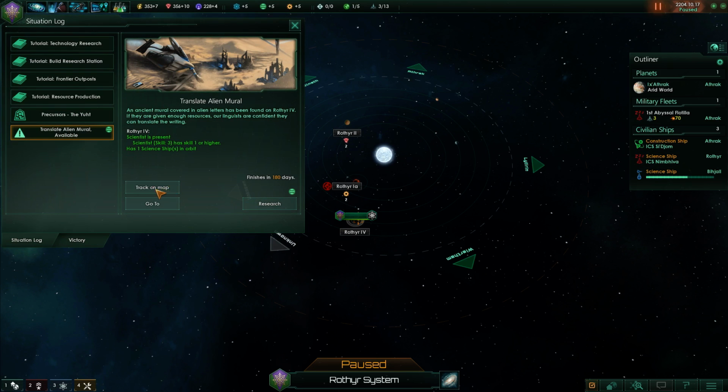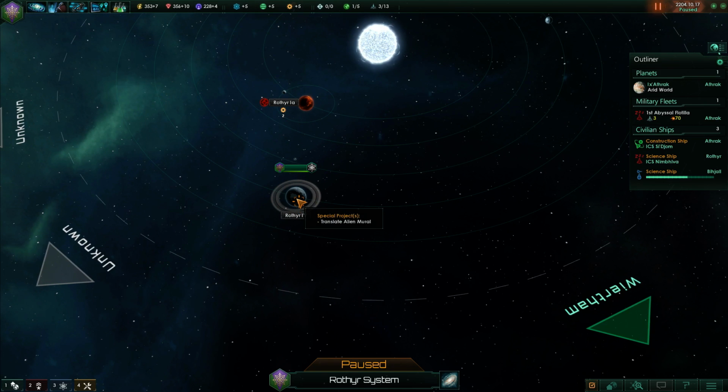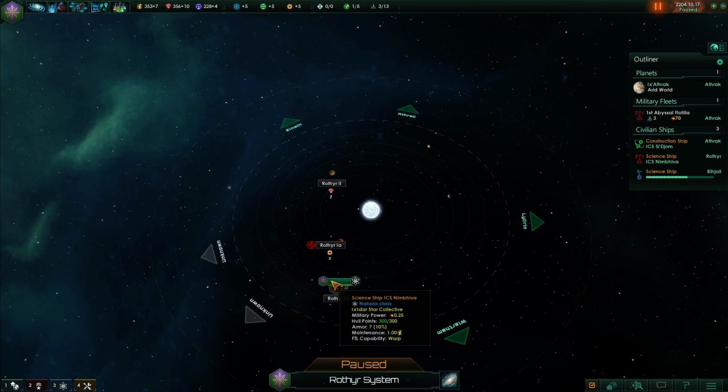180 days. Track on map. Alright. So our scientist has to stay here to do this. Will take 6 months to complete. Let's do it. Start that research. And in 6 months' time, we will find out what this mural has in store for our scientists.